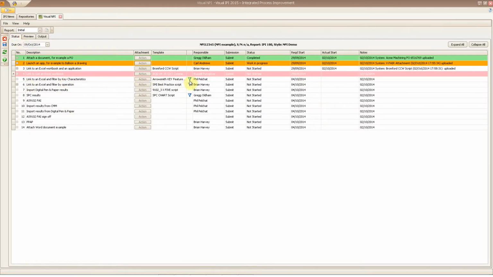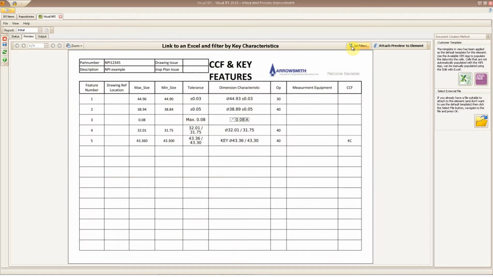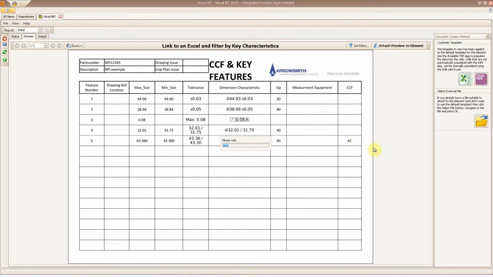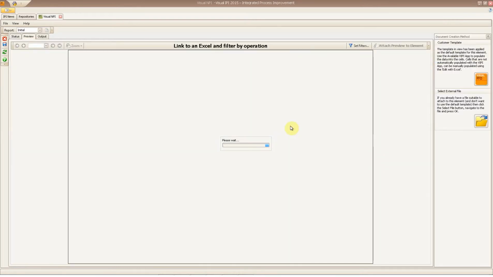Another example is where I've applied a filter to a form. So I'm loading in this Excel template, and I've applied a filter to key characteristic. You can see that it's set there as a key characteristic. So I'm just going to filter it now, and only my KCs are going to be on this particular form. And another example of a filter is by operation number.